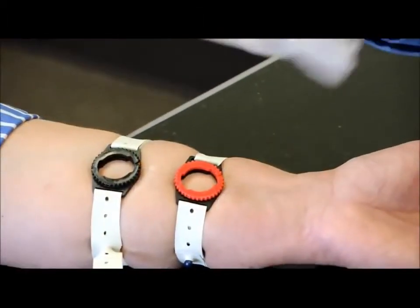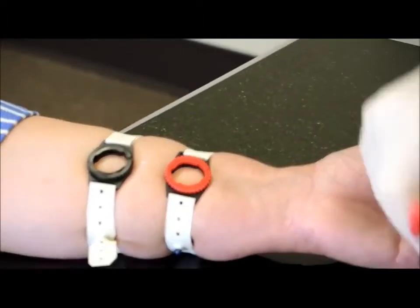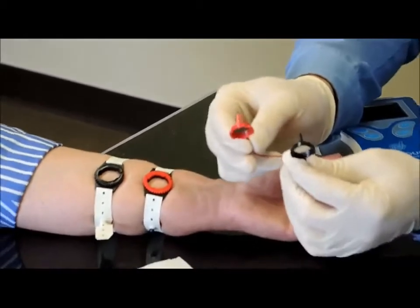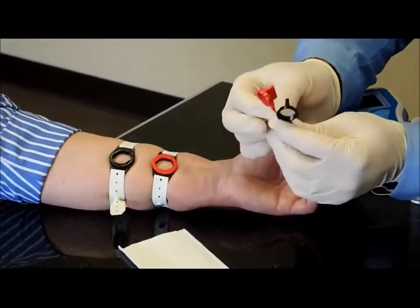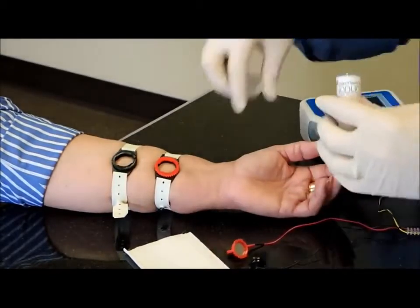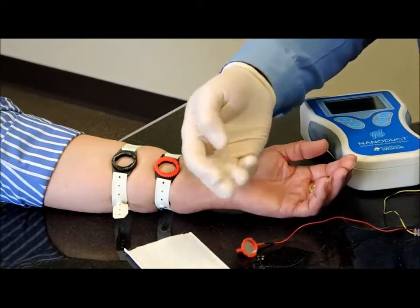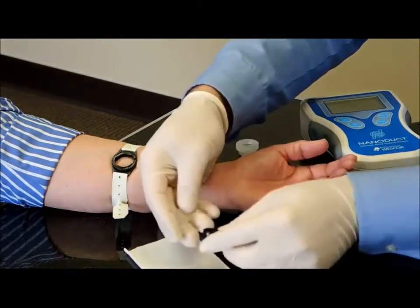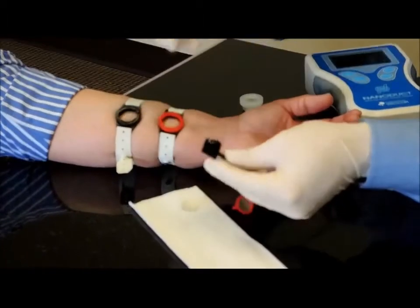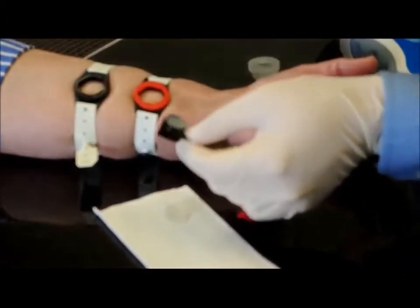So now that we have the straps in place, we're going to perform the iontophoresis. And so you notice on the electrodes there's a black and red electrode that are just a circle, and you'll put a disc in each one of those electrodes. So here's 2 discs. Put it on a paper towel. So I put it into the black electrode, make sure it fits down tightly.